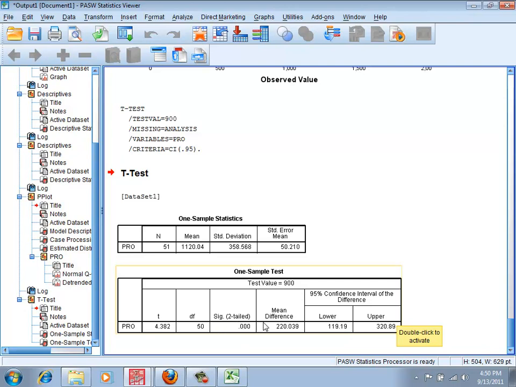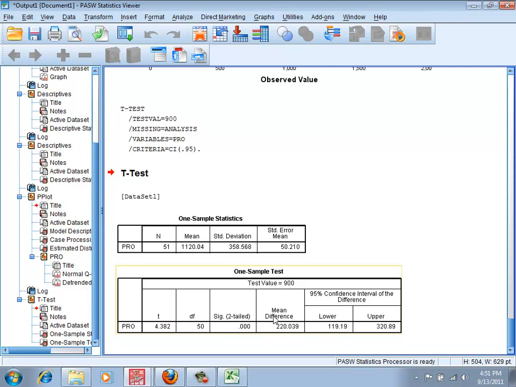We can also look at the p-value for a two-tail test, and it's very small, almost 0, which means you can reject the null hypothesis, so the average is not equal to 900. And our t-value is 4.38, so it's a big enough number. So we rejected the null hypothesis. Any questions?